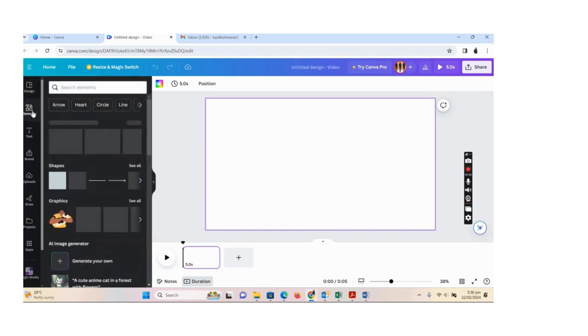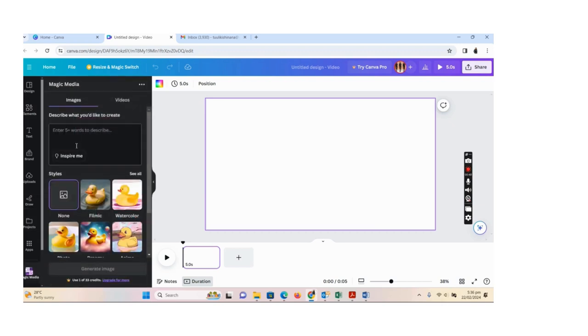So you need to click at element. Down below here, where it's written generate your own, you click there. And then you just type in the type of presenter you want. So I'm going to type in, create a dark skin lady with pink shirt, long nails, long hair. What else? Maybe white, big eyes. Long earrings. So yeah, I think that's all we need.